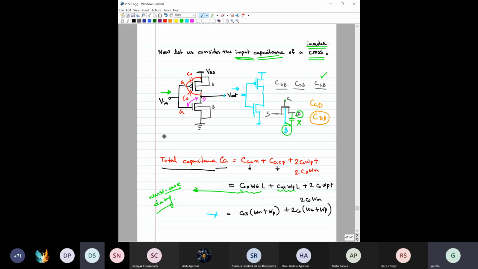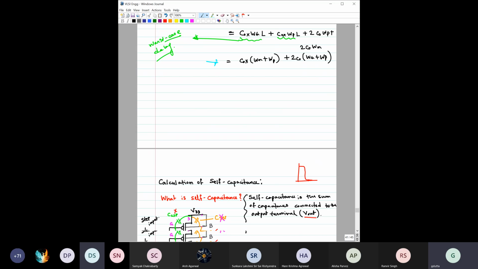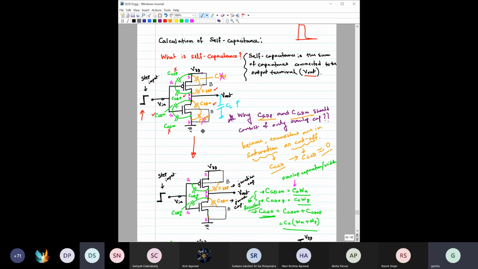So the hint is, how do you calculate this transition or this propagation delay? What is the funda? The funda is that when we cross 50% of the total voltage, if this total voltage is V, then we say that the output changes by 50% of its VDD value, right? And during that time, please consider what the regions of operation are, or how these transistors are behaving for this case as well as for this case. Just think about it a little bit.